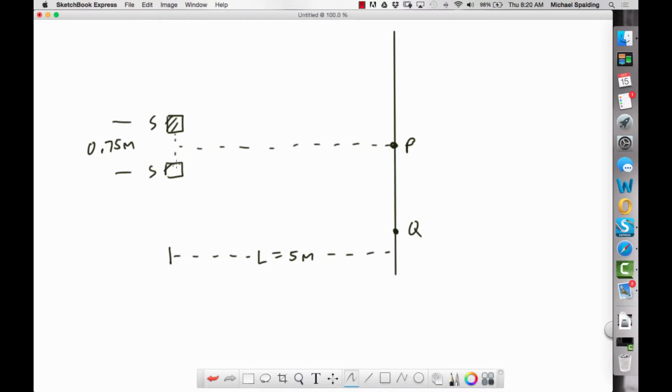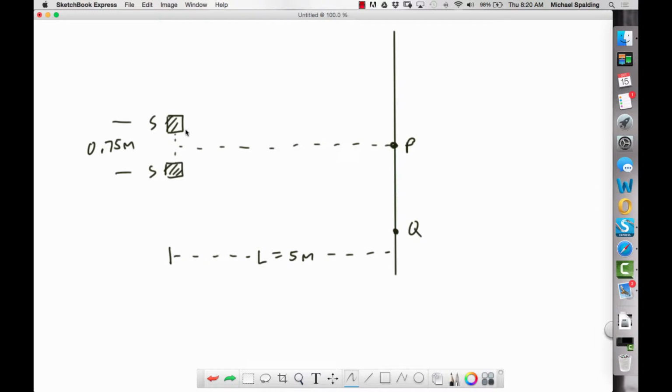So what we have here are two speakers, and notice the problem tells us in the second sentence that the sound waves from the speakers are in phase with each other. So what does in phase mean? The sound coming from this upper speaker starts out like this, with a peak. The sound from the bottom speaker is the exact same thing. They are starting out in phase. That's the only way that the double slit experiment is going to work.